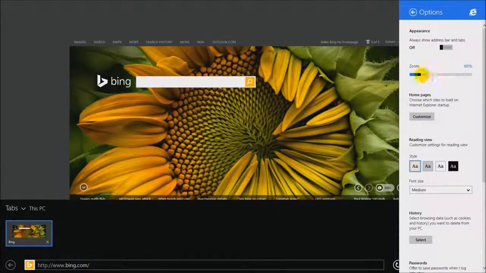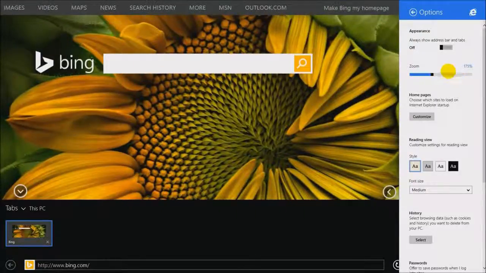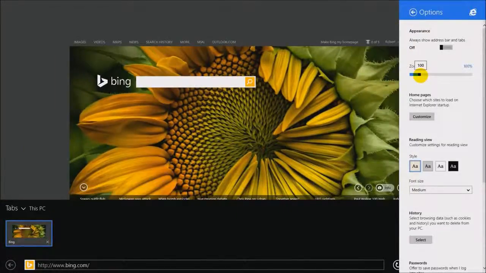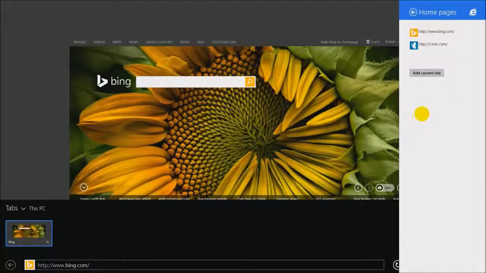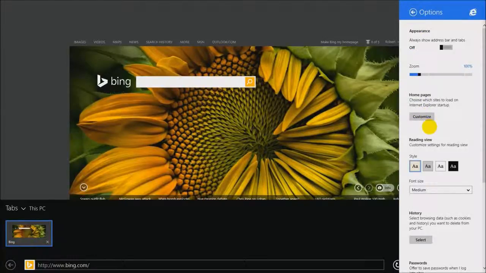Okay, we can turn that on and off up there like we talked about. The other is your zoom for your page. That's your typical zoom settings and all that, if you want a permanent zoom change. Home pages, just like before, you can customize. You can say these are my home pages. If you have a current home page showing, you can add that just by clicking on that. If you click here and say that one, I want to remove it, I just click remove, and that removes it from your page collection. So when you fire up Internet Explorer, those come up. Then the next thing down here shows reading view. We're going to cover this a little later in detail because it's a completely different thing that's going on here, and I'll cover it in detail later in the video.